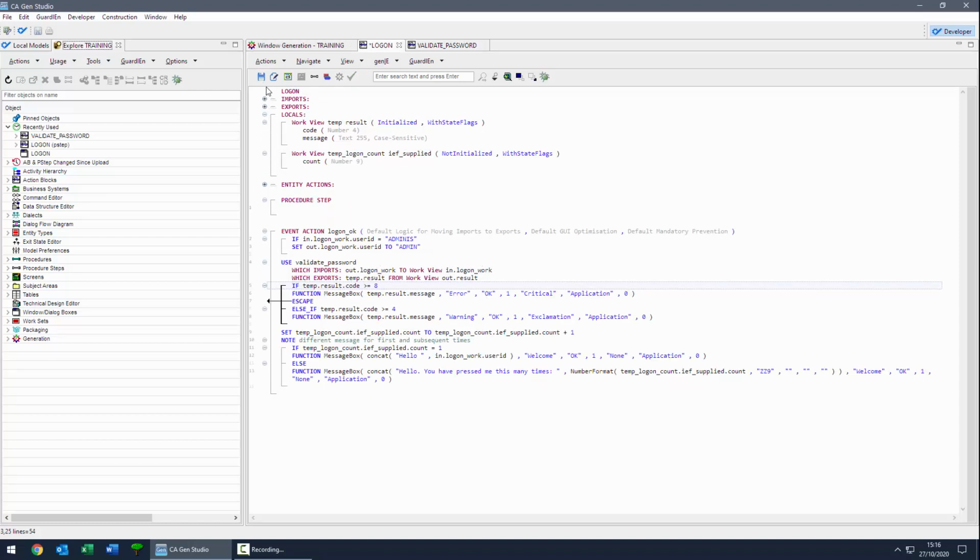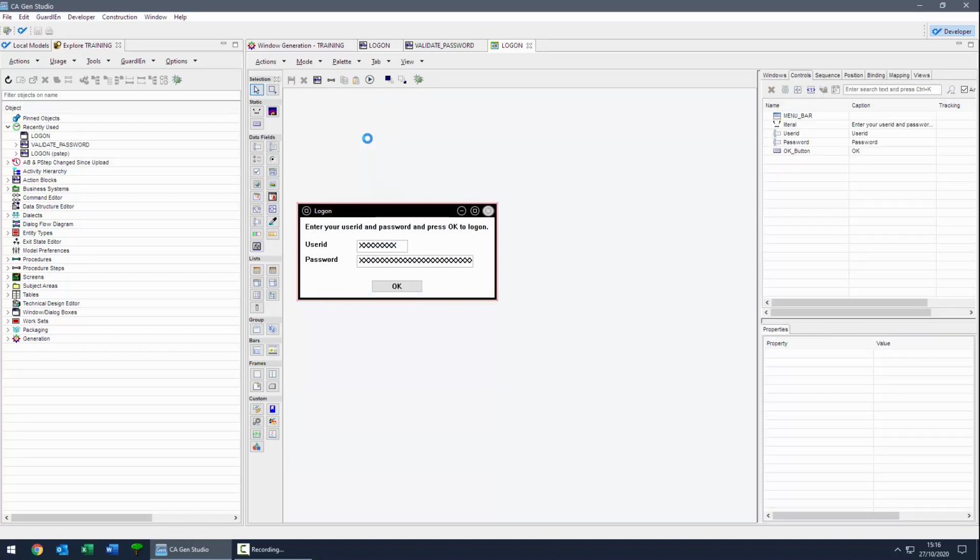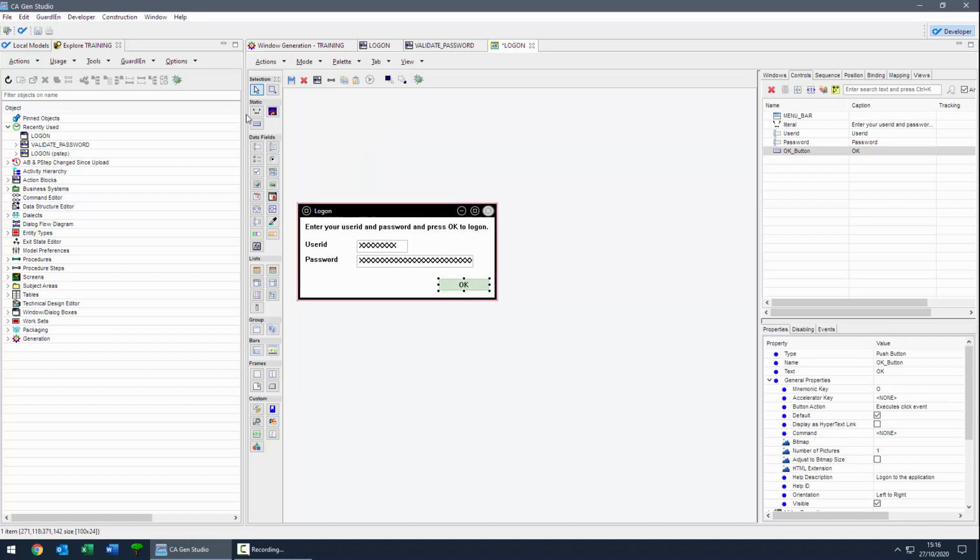And then the other special system attribute that we talked about was the command, and I'll give you an example of the use of command. I may want some additional functions on my window. So one might be reset password, and just make this a bit bigger.